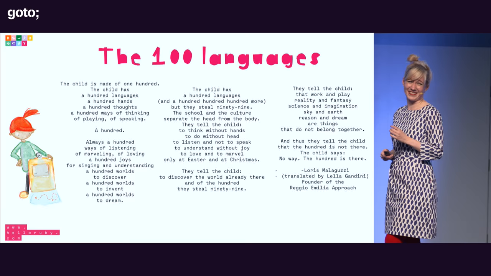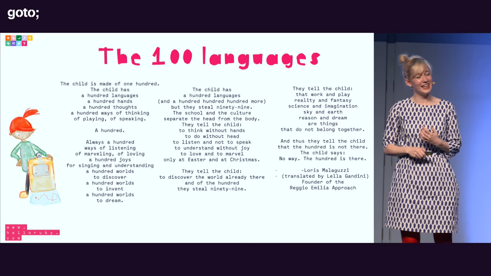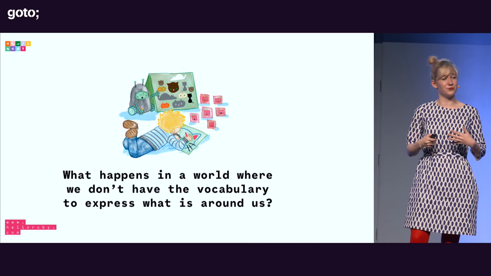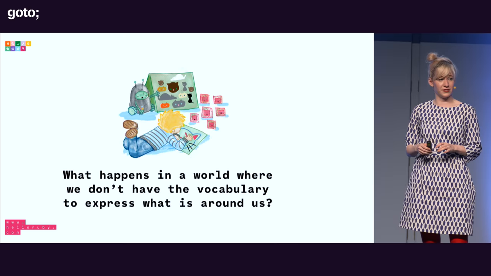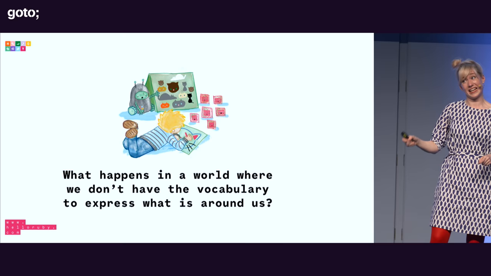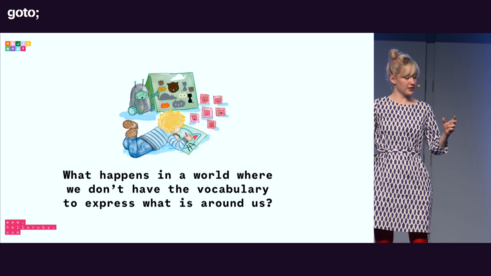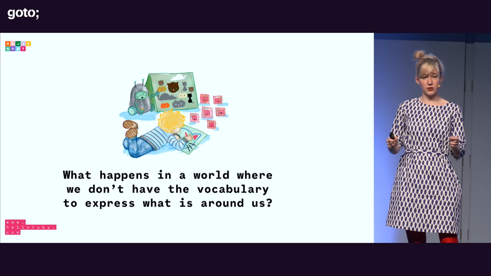So with the 100 languages, I think, as a metaphor, I want to take us to the very ending. And I think there's a world where there's a reason why we need to have this multiplicity of different languages. A few months ago, I read this article in The Guardian that told a story about Oxford University researchers who had 2 stacks of pictures. One stack included natural items like plants and animals and trees, and the other stack had Pokemon species. And by far, the British kids were much better at recognizing the Pokemon than the natural items.